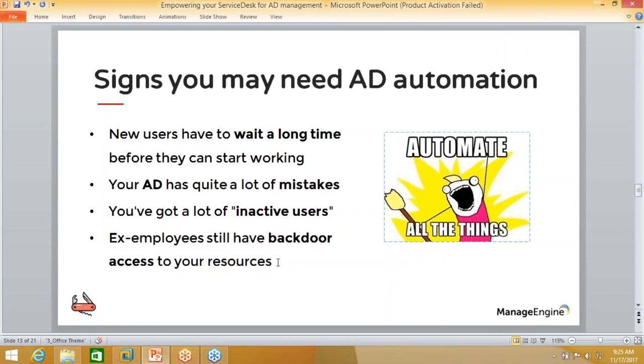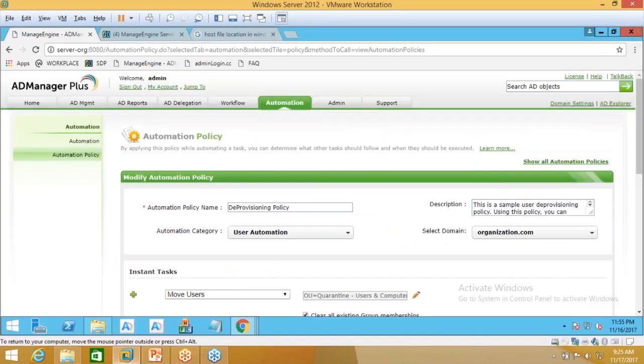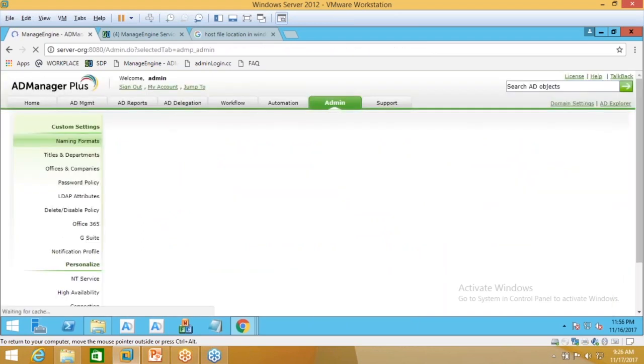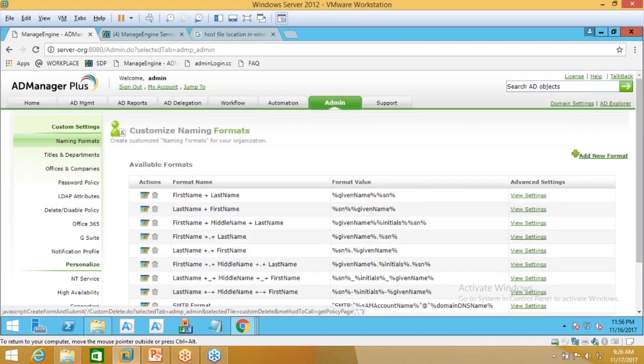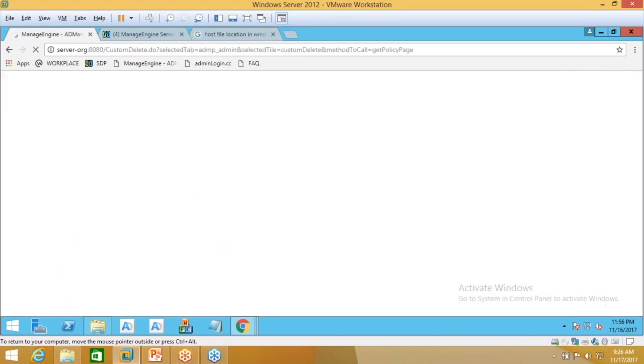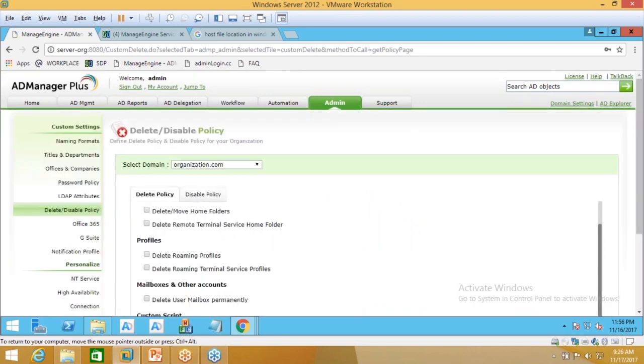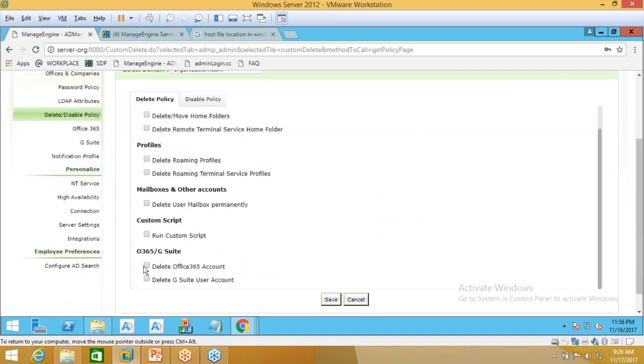Likewise, ex-employees can't have backdoor access because this specific deprovisioning we're talking about is a 360-degree deprovisioning. So when the automation runs, when the user is deprovisioned, when policies are set right, the product goes on to not just delete the Active Directory user account, it also lets you delete or remove Office 365 licenses.